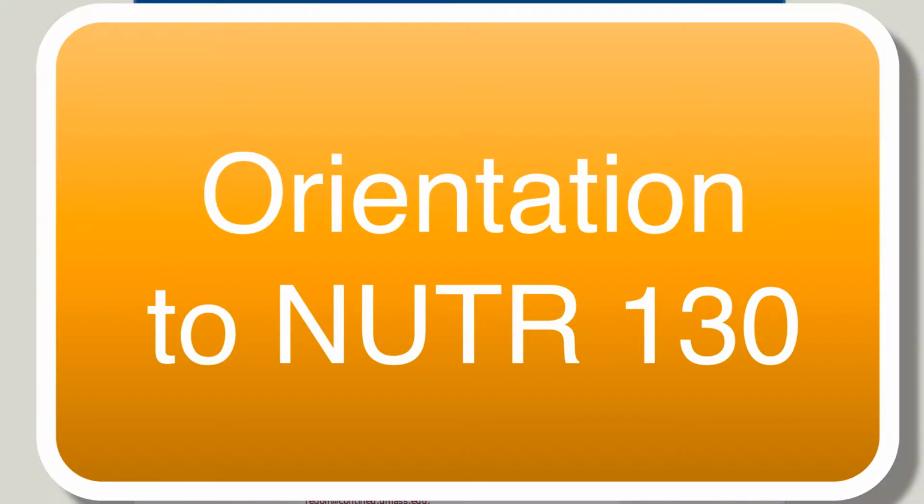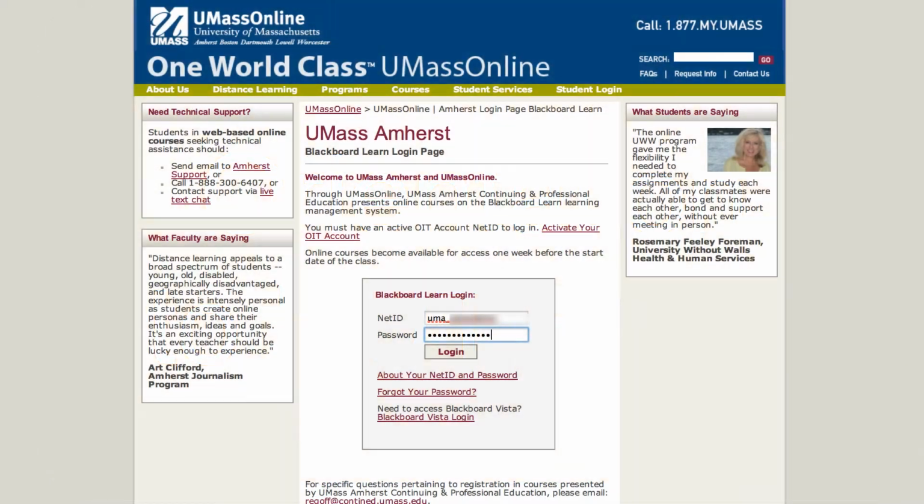This screen capture video is to help you get used to using UMass Online and Blackboard Learn for our Nutrition 130 Nutrition for Healthy Lifestyles course. And before I log in, I just want to show you that up here on the upper left are the links for technical support. So be sure to use those if you need. There's an email, there's a telephone number, and there's live chat. So let's log in.